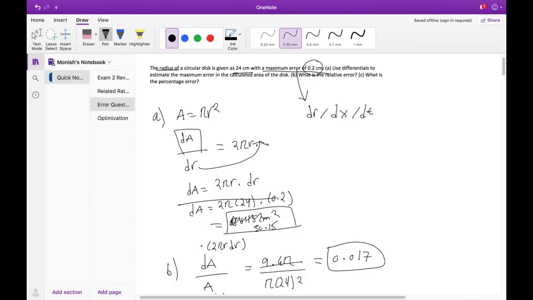So basically the relationship for relative error is dA over A, dy over y, or whatever variable you're using, but it's comparing that error that you got with the area to what the area would ideally be. Yes, I found the relationship derived and then calculated dA. And I derived it with respect to R because that's whatever variable is giving you has an error, that's what you're going to take it with respect to.